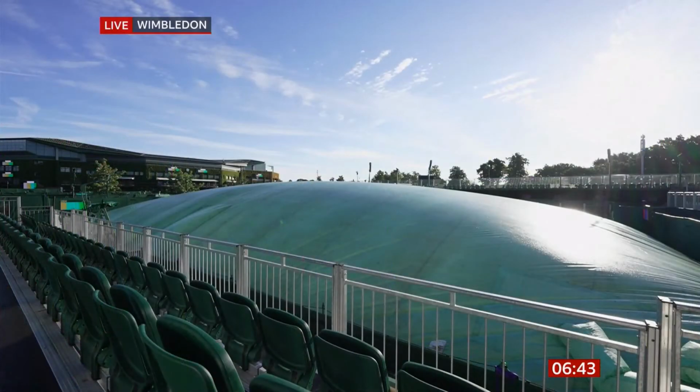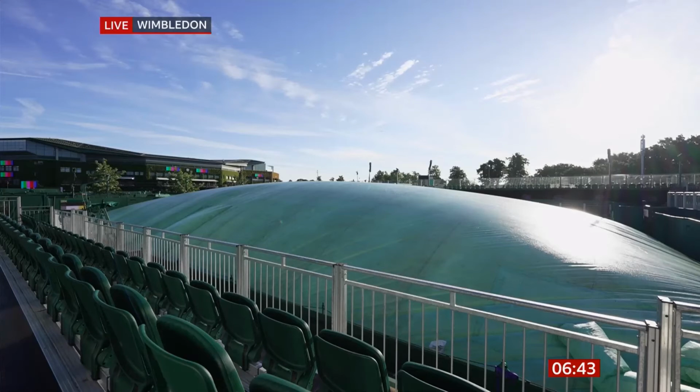Loving the weather there, Mike. Can your camera just sort of... Oh, look. There you go. Oh, yes. Just literally as I said the words. Yeah, you're making Tim's day look absolutely beautiful, isn't it? It's stunning. What a time to be here. Well, I think Matt's waiting to do the weather for us and having a look at those images with us. It looks lovely in Wimbledon, doesn't it, Matt?